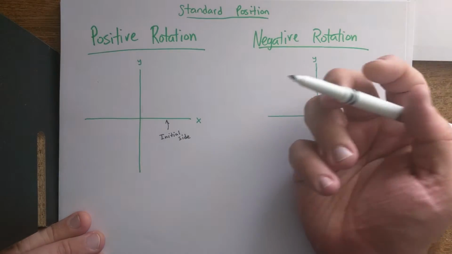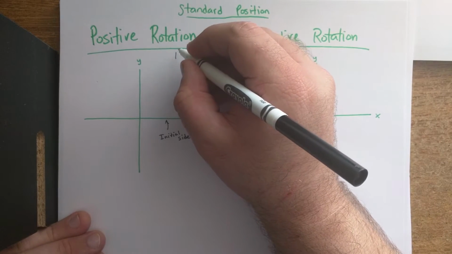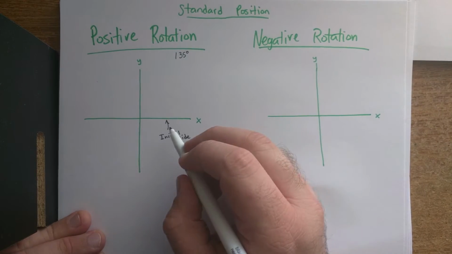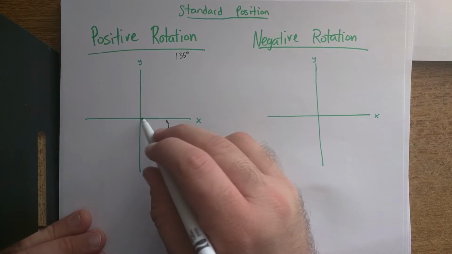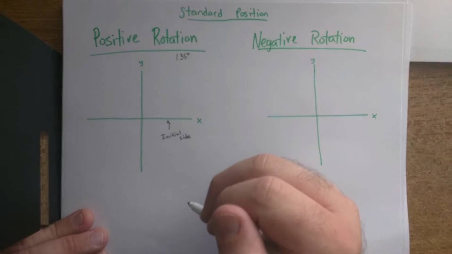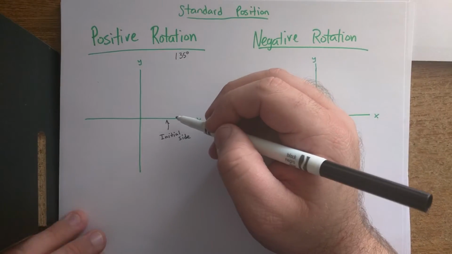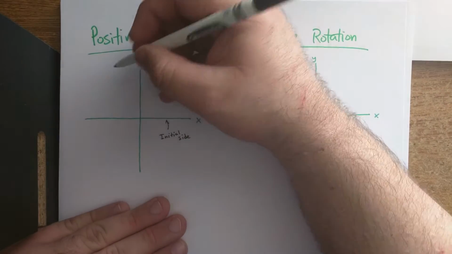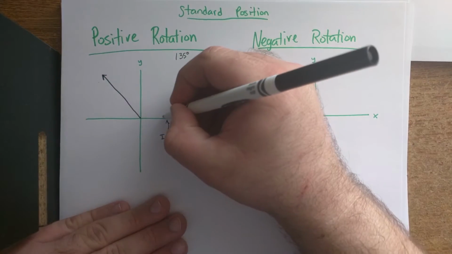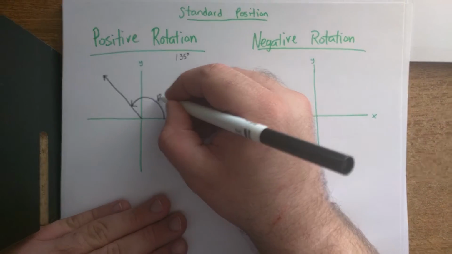And we're going to do an example. For this one, we're going to do 135 degrees. So to make an angle that's 135 degrees, if this is your initial side, your terminal side, the other ray of your angle, needs to open up so it's 135 degrees. Meaning that the angle is going to be somewhere right here. And so we're going to say this is about 135 degrees.